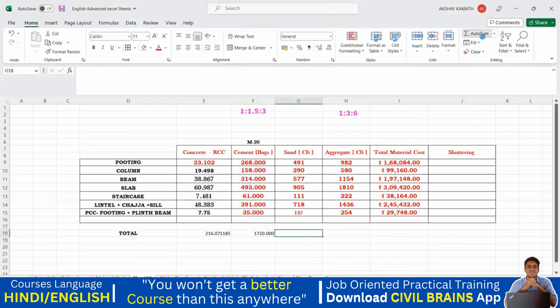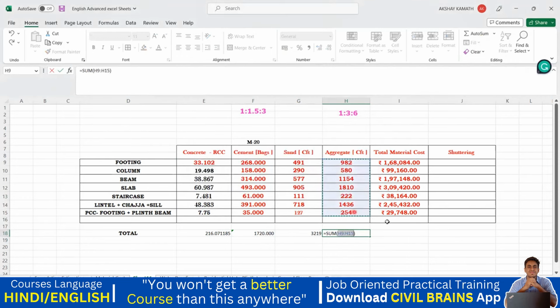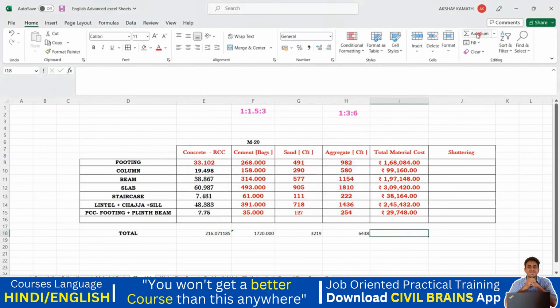Same here. Auto sum. It will take everything. Enter. Okay, take from here. Enter. Auto sum.